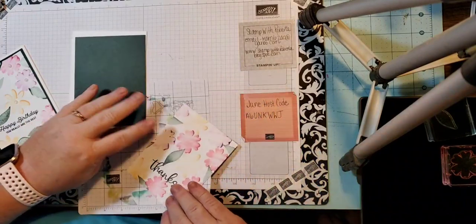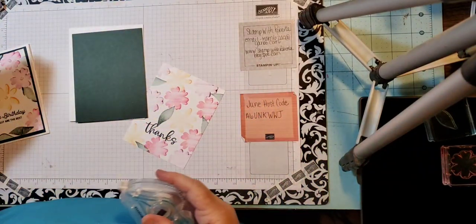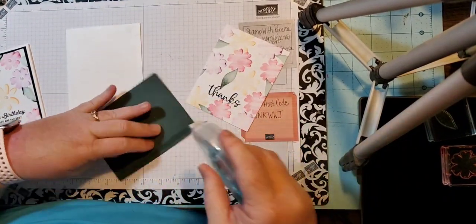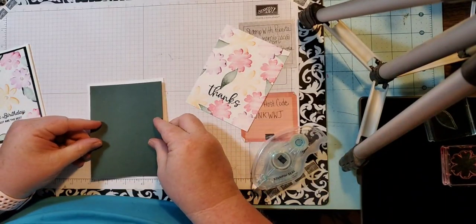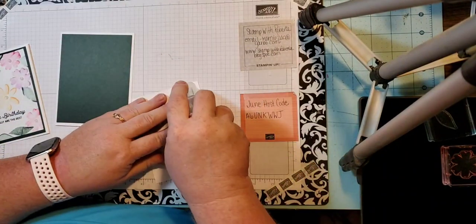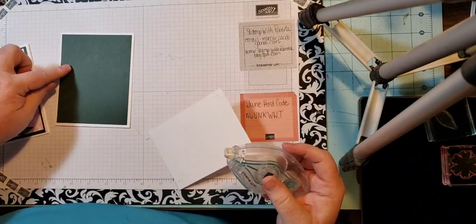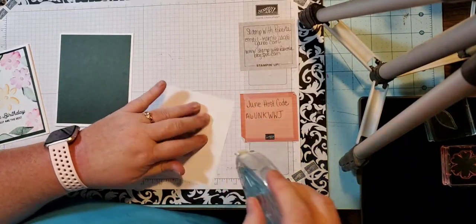Now let me get rid of my scrap paper and bring in my cardstock. This is the Evening Evergreen, and I just cut it for a card. This card base is Basic White, and then the card front is a quarter inch smaller. Then this one is just a quarter inch smaller too. So this is 4 by 5 1/4, and this is 3 3/4 by 5.